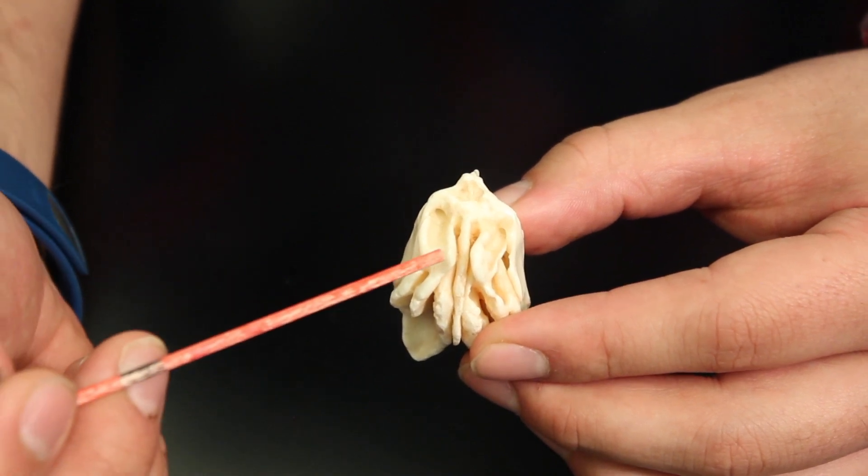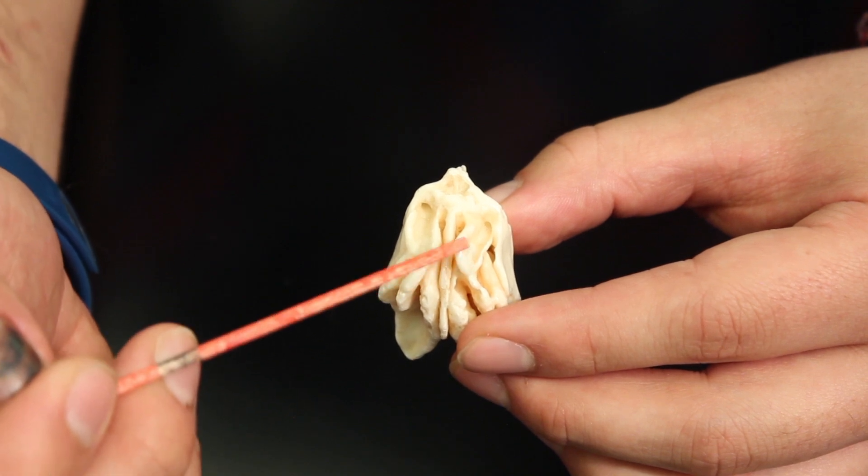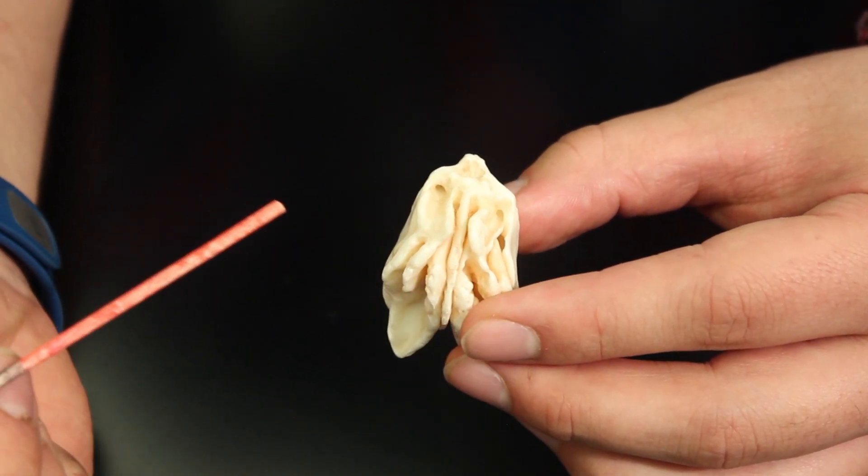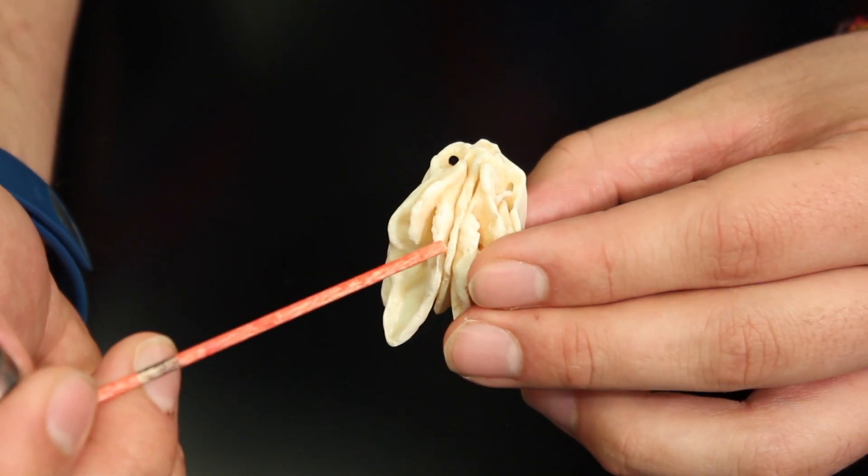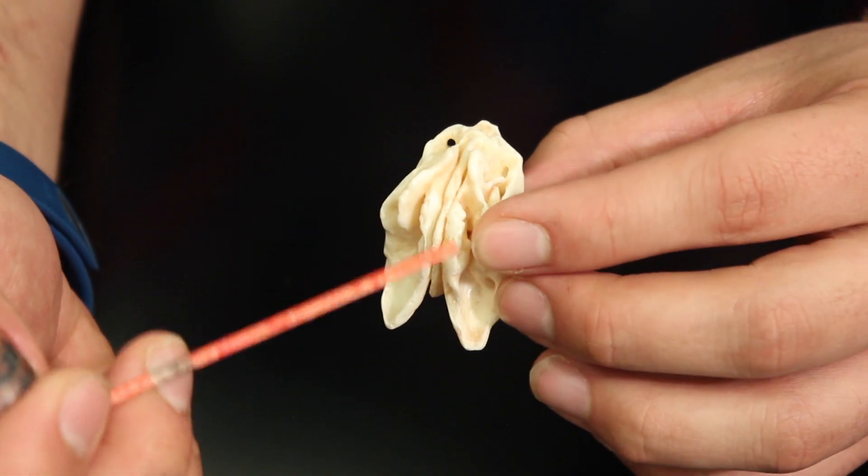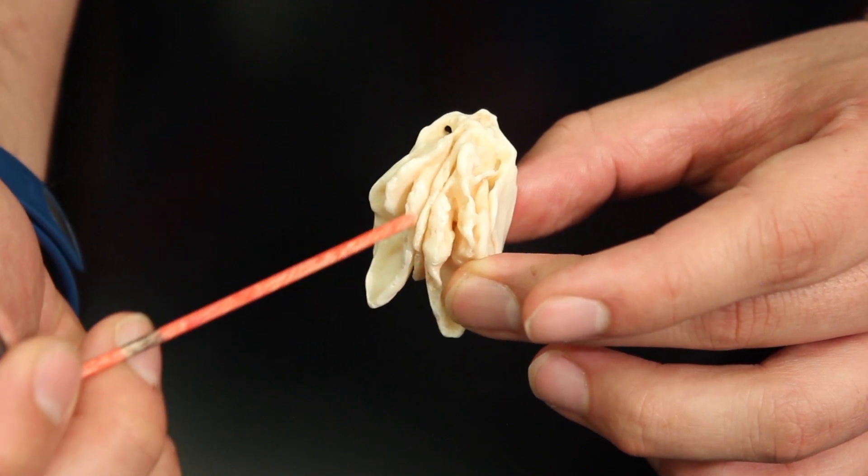Then if you look, you have these little chunks of things right up here and then a little chunk right there. These are called your superior nasal conchae. Okay, now if I come down more, this is actually going to be called the middle nasal conchae, and this is going to be a middle nasal conchae. So we got superior nasal conchae up here, middle nasal conchae, and we got the perpendicular plate.